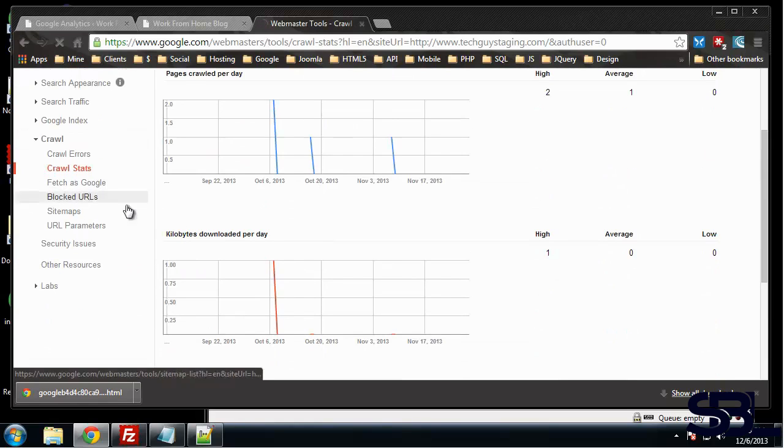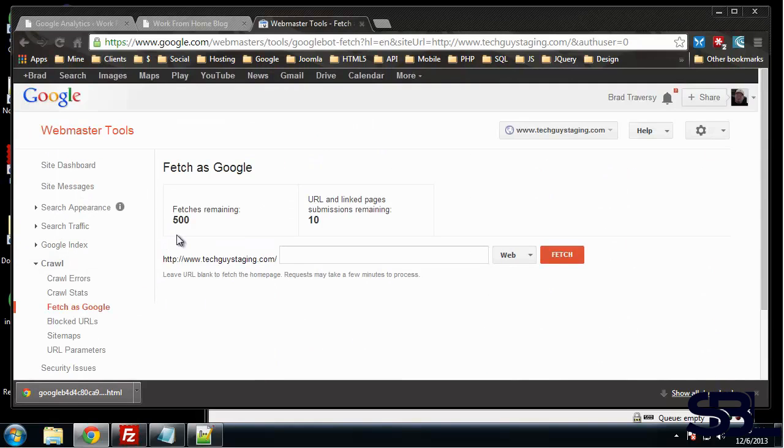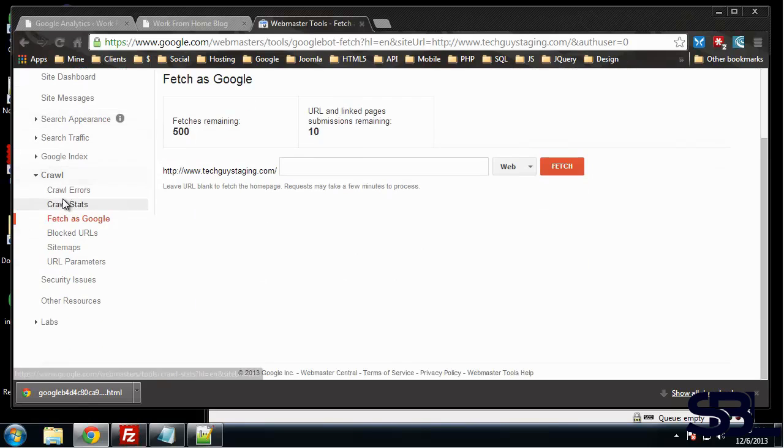Okay. Fetch as Google. Now my domain, techguystaging.com, I have a robots text file that is nofollow or noindex, so we're not going to find any of my pages in Google for this domain, but this is what you would do.